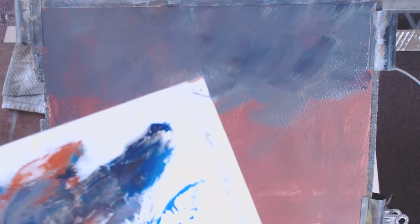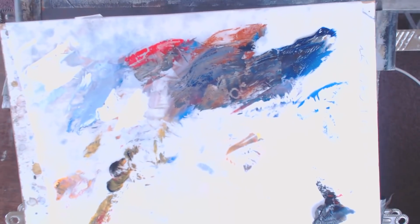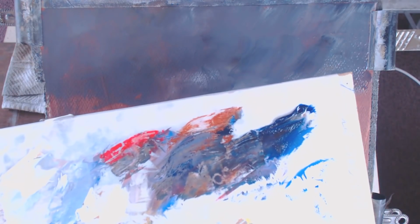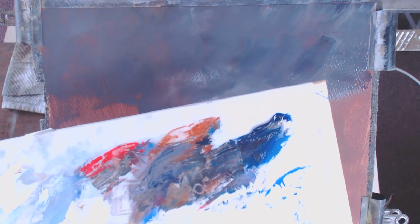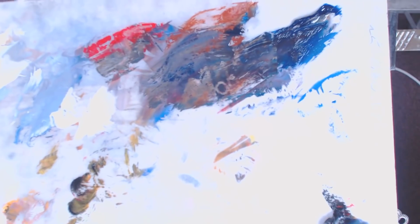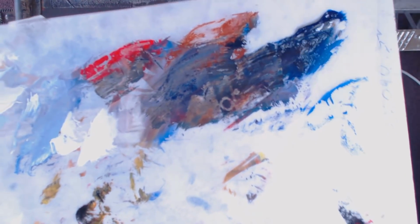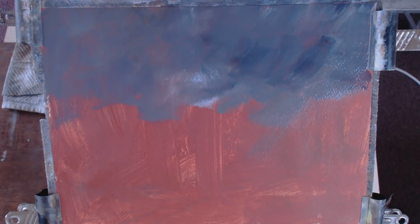I covered this up. It's just a bit of board with a bit of greaseproof paper on. It might be a bit too bright. That's too bright, but it shows up because of the whiteness of the borders. Let's take it down there. Right, there's the cad red.